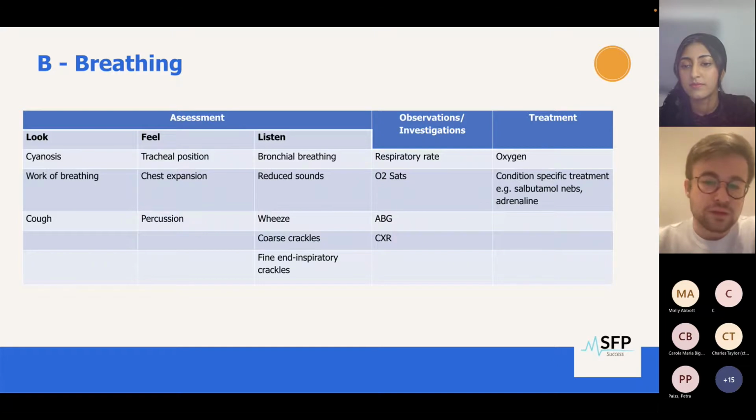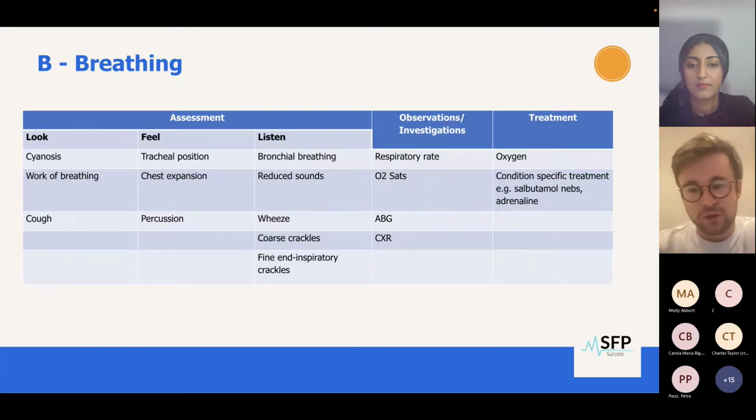And then further investigations that you can think about. Quite often, most patients, especially if they're having a problem with their breathing, you'd like to order a chest X-ray. And then in terms of treatment, the main thing that you'd be starting on most patients, especially if they're having trouble breathing and their oxygen saturations are low, is starting them on oxygen. Like I said, most patients with low saturations you would start on 15 litres non-rebreathe and then titrate it down. At this point, you can also think, based on what differentials you have, whether there's any specific treatment you want to give right away.